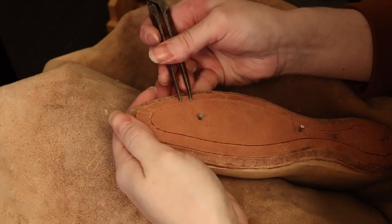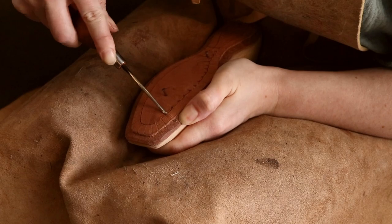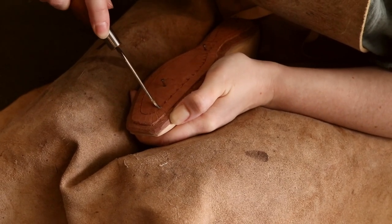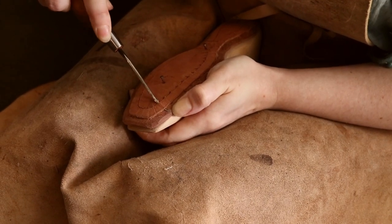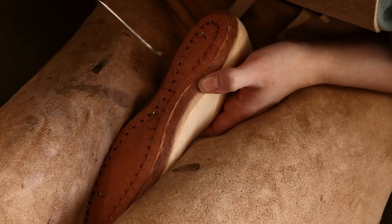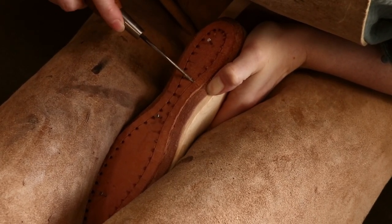Also marking all of my stitches before I get started. It's really important as I go around the toe and the heel area that these line up as they need to. You have a bit of a complex radiation in those areas since we're going around not just curves in the case of the toe, but an actual square shape. And I need to make sure that at no point on the outside where the welt and the uppers will be stitched down is bigger than the full size of stitch that I'm willing to make. So the inside of that little channel is going to require some very tight little spacing, and I want to make sure it comes out correctly. This is all done before lasting, before everything else gets in the way, so you can make sure it is evenly spaced.